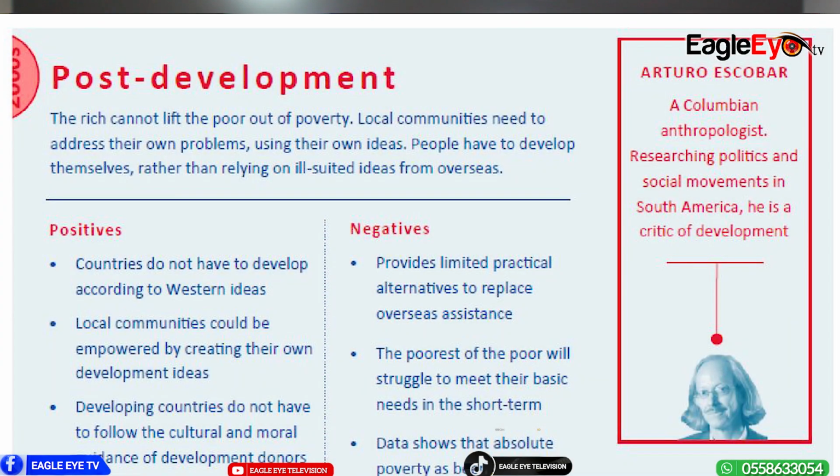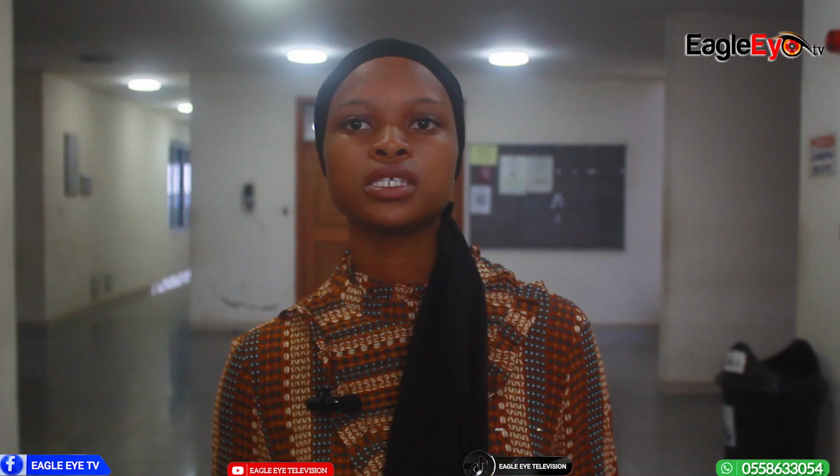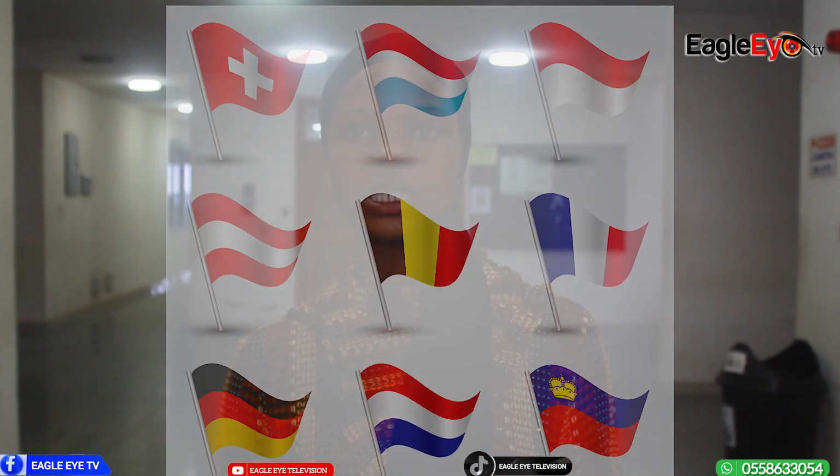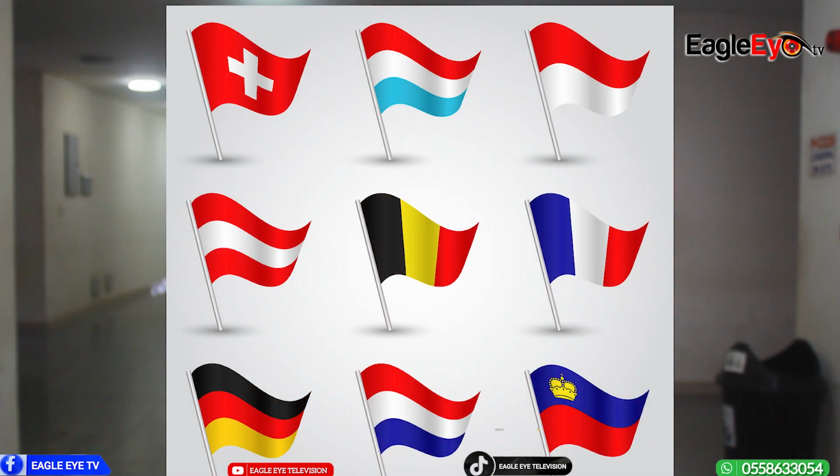I'm talking about post-development theory. The theory arose in the 1980s and 1990s by scholars like Arturo Escobar, Gustavo Esteva, etc. The theory holds that the practice of development was created by the Western countries in order to make other countries stay poor. Although it looks bad, it has advantages, and one of them is that it has successfully brought positions of the global south into the spotlight.